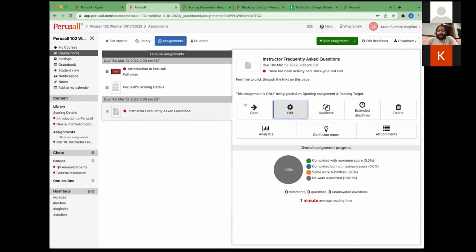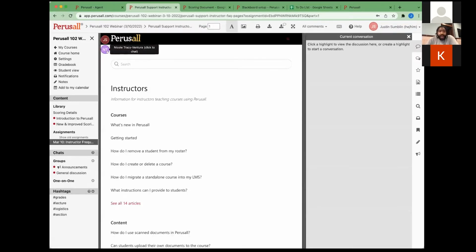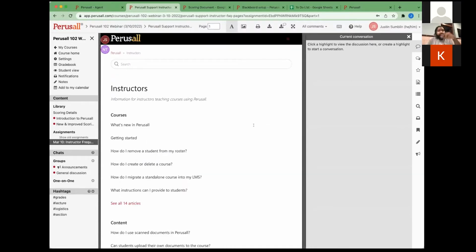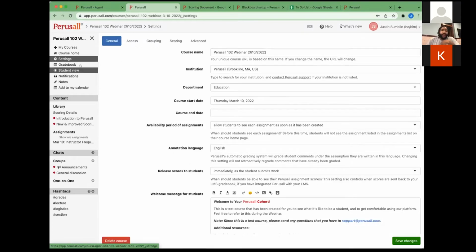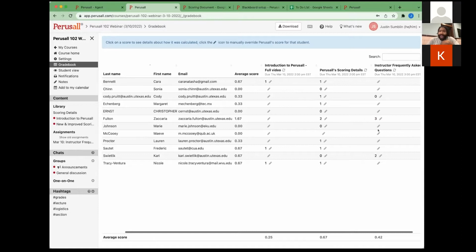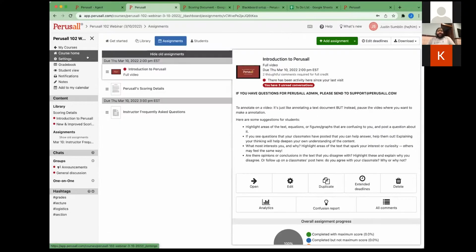So that's that answer. And if you go in and do that, I see one person's here already. All you have to do is go all the way to the bottom. But remember, stay on each page for about 2 seconds. And then that will appear in the grade book as full credit. Look at that. Great job. All right. So that is how scoring works in a nutshell.